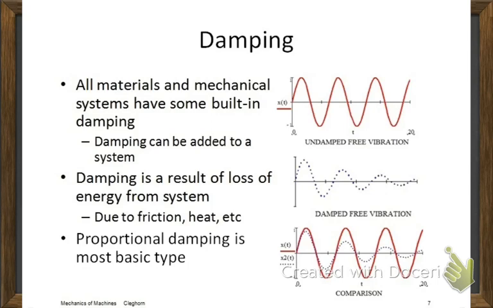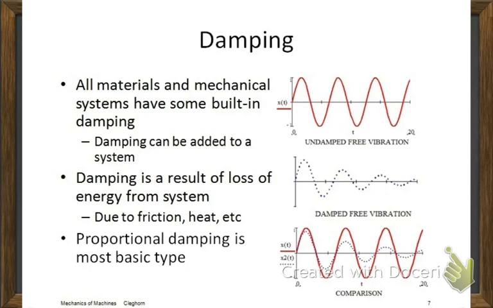Otherwise, you'd have a perpetual motion machine, which doesn't exist. So usually it could be within a material, just the friction internally as the body is being flexed in different directions, that there's this energy loss. It could be generating heat in some way due to the friction, but there's some type of energy loss in the system which causes it to dampen out. Some systems dampen out quicker than others, and we'll be looking at some springs that take a long time to dampen out, and in other situations they'll dampen out quickly.